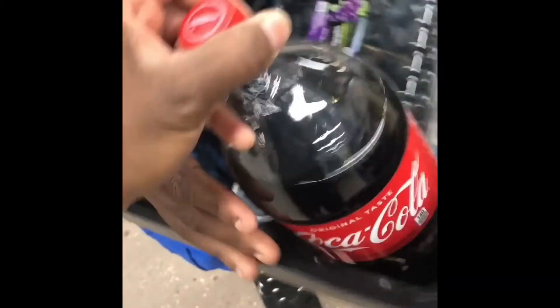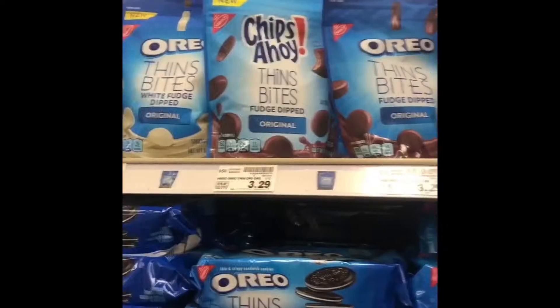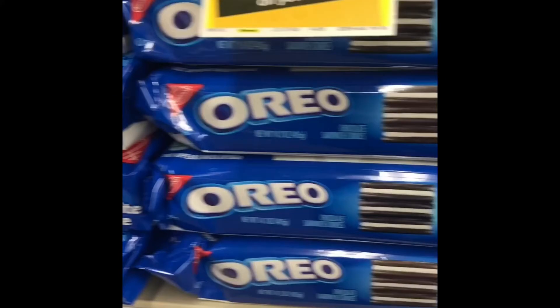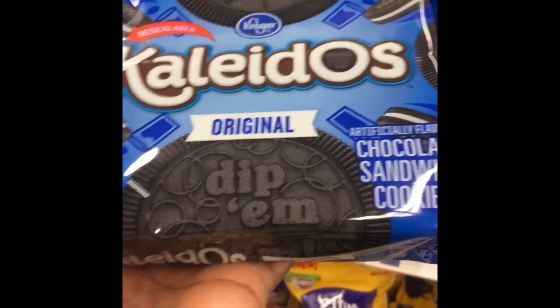Don't drop that in there. I know. They got Diet Coke too. Oh no, that's Coke Zero. Black box chardonnay. Oreos are black — just hit the white cream out. I think we should go get the Oreo thins, the 100-calorie Oreos, instead of taking out the cream. They don't have it at this Kroger though. They got dark chocolate Oreos. Look at these no-name Oreos — Kaledos. These are store-brand Oreos. They're wrong for that.